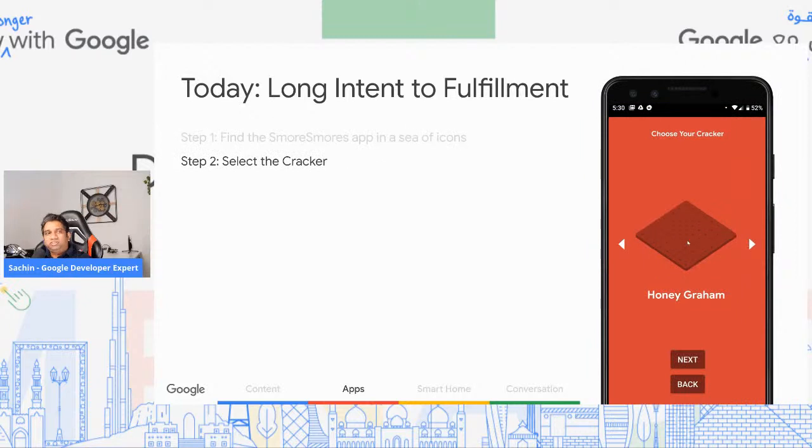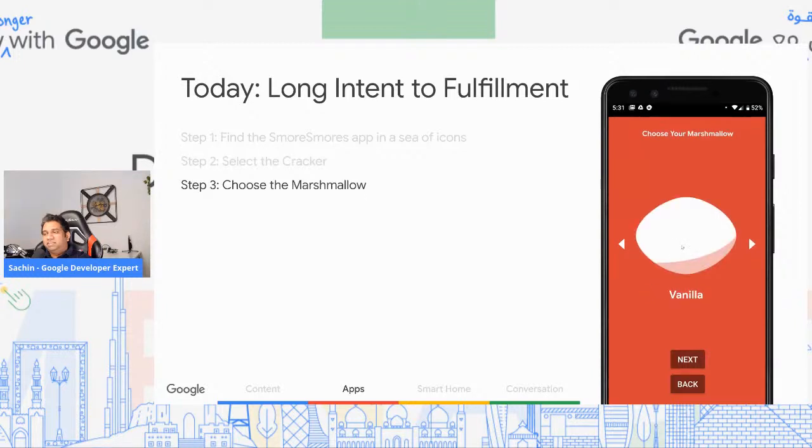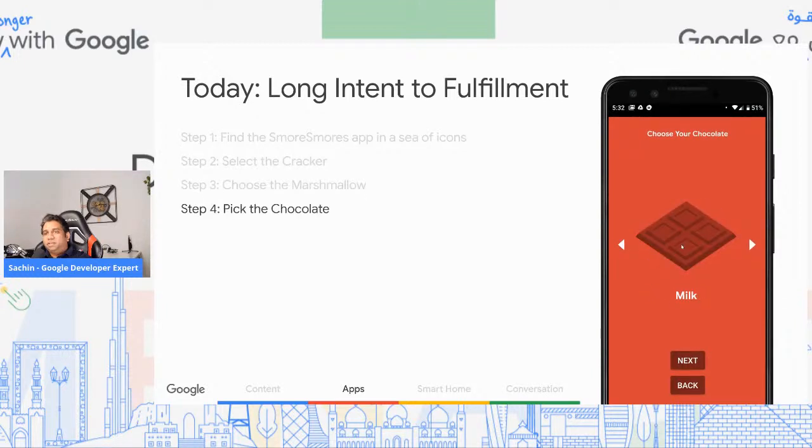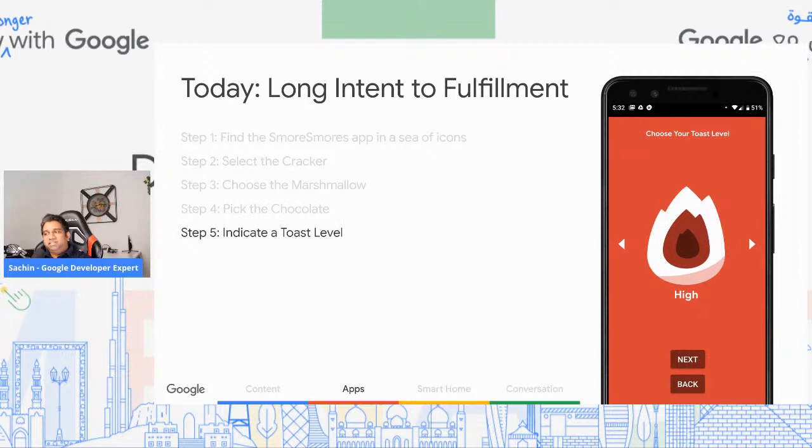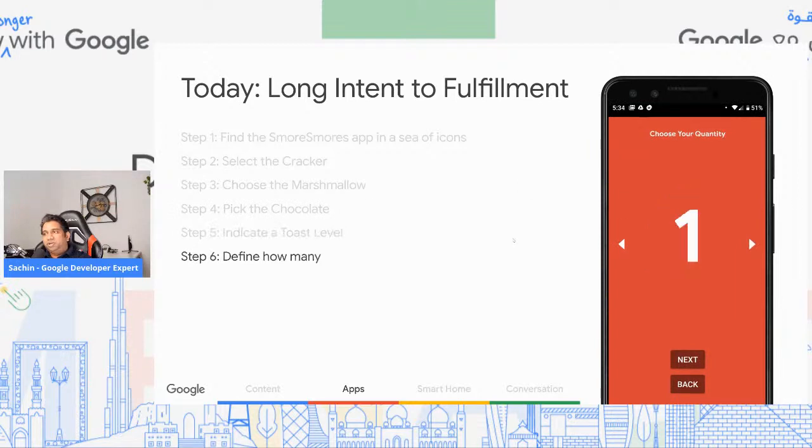Then he launches the application and starts selecting different items. First he selects the cracker, then the marshmallow, then the milk, then indicates the toast level, high, low, etc., and then defines how many.